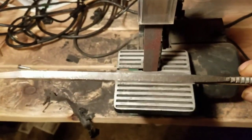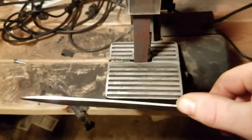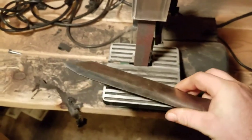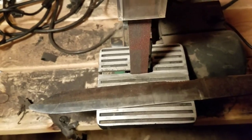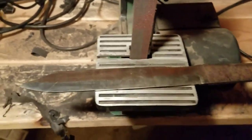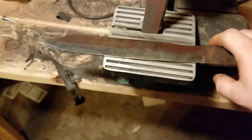It's not quite to an edge yet. That's how thick it was to start with — and that's where we are now. It's taken a lot of work and I still have a lot more grinding to do. Once I get this down to pretty close to a point, basically almost sharp, then I'll run through my sandpaper grits — probably up to a 120 grit new belt, then a used 120 that's probably more like 150 grit, and then probably close to a 300 grit that I've just used until it's smooth. At first it was just polishing the steel, so I knew I needed some new belts and went down to Harbor Freight and bought a couple.